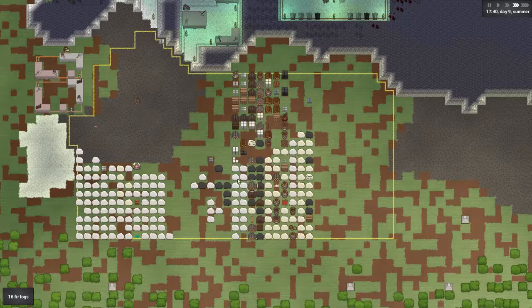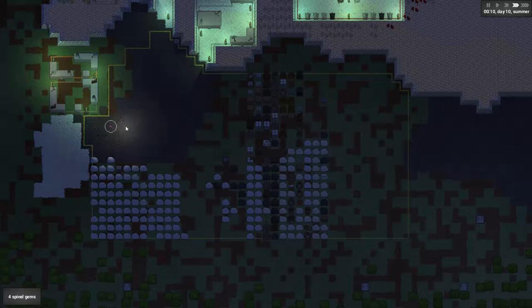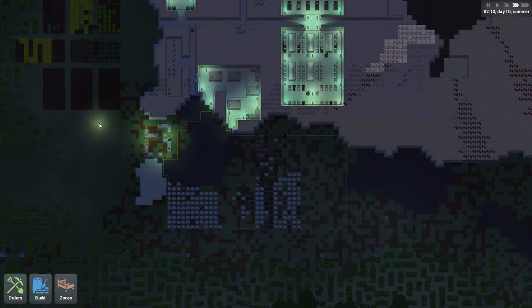Make sure you probably should pick the wood type you want to build out of that you know you have plenty of resources for. What in the world is this? It's 4 spinel gems. Can't use them. Dullstone small table.